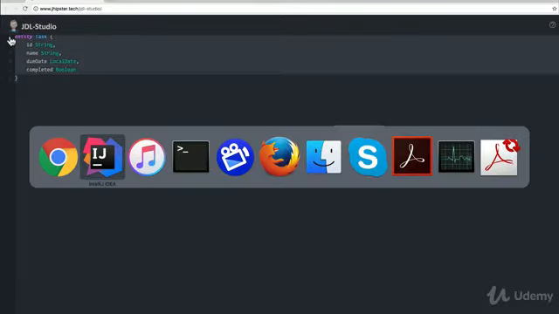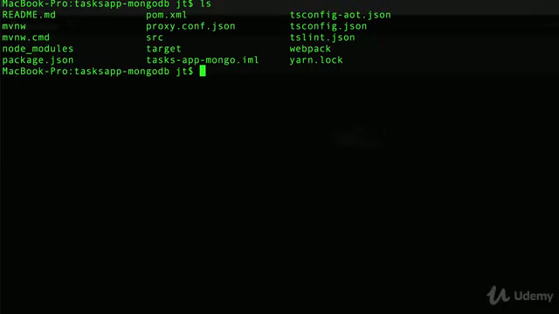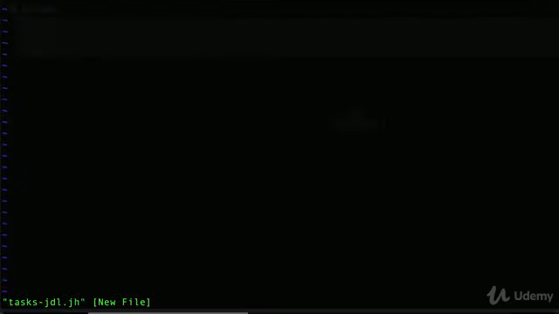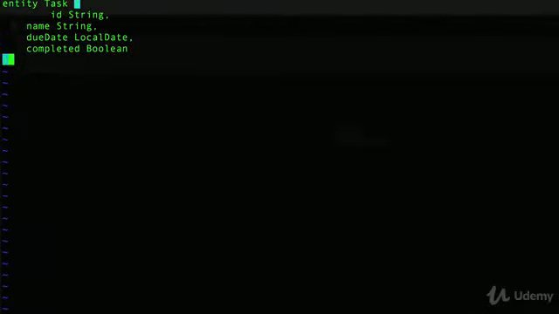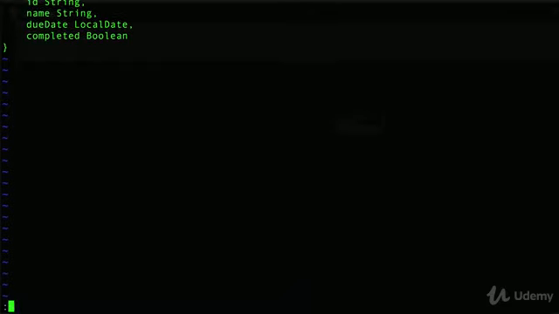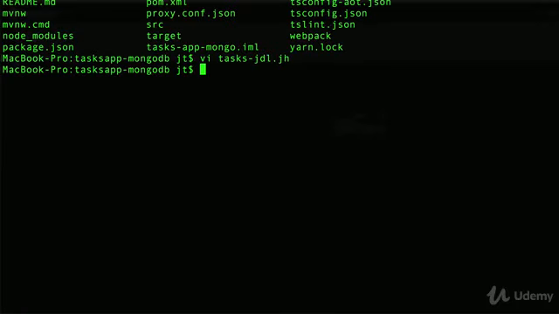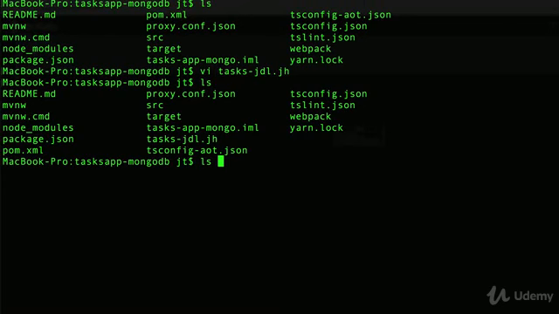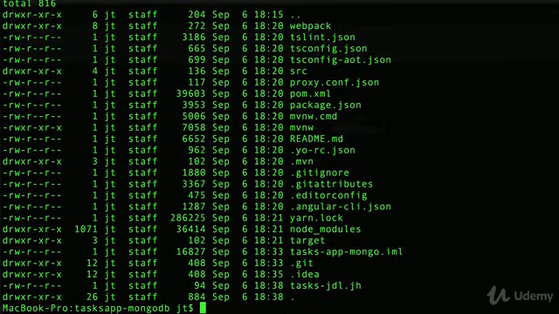And what I'm going to do is come over here, and I'm going to copy this. And let's jump over to the command line here, and I'm already in the project. And I am going to go in VI and call this task.jdl.jh. And I'm going to hit I for insert if you're not used to using VI. And clean up this little tab here. So I have entity Task. So this is all the JDL that we need. I'm going to hit escape, WQ for write quit. So now that file is there. ls -ltr. And we can see down there task.jdl is there. So I'm going to clear that.